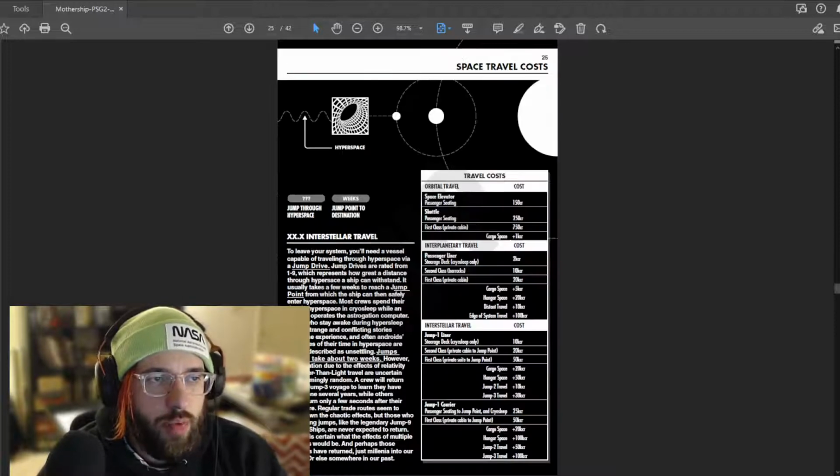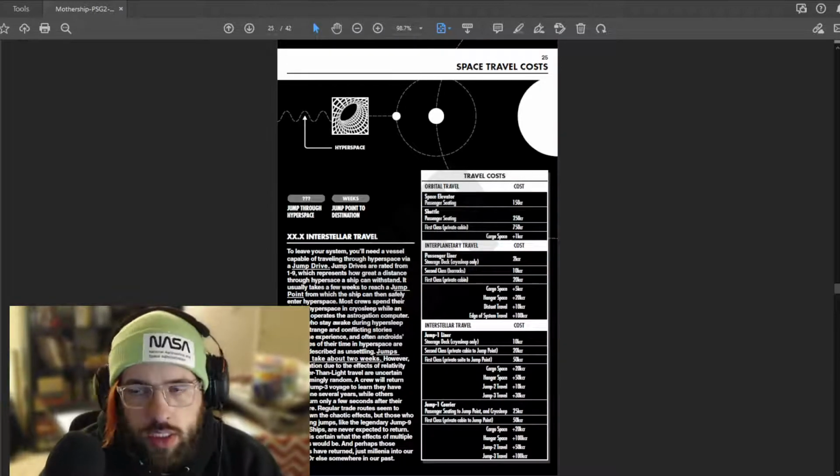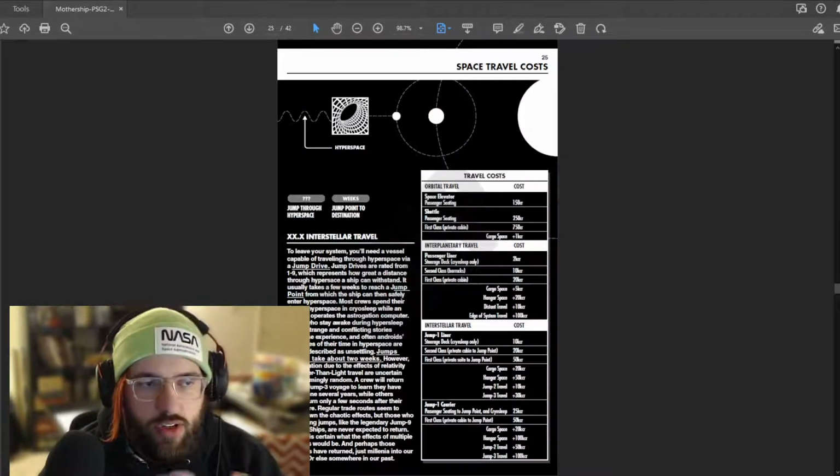I think the space travel section, at least for me, is probably a little more than I need, but obviously it all fits on one page.